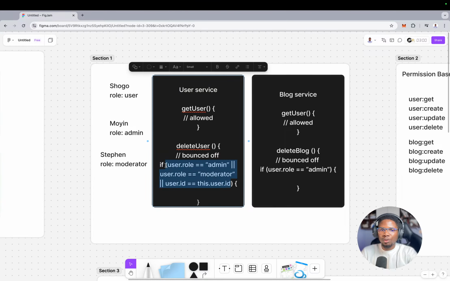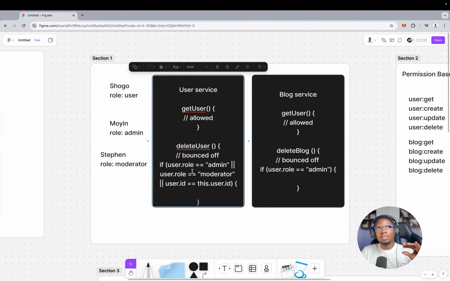So this would add up, especially when the roles start becoming plenty, this logic will continue to add up, which is something you don't want in a large scale application. In a smaller scale application, you can do this and just get away with it.